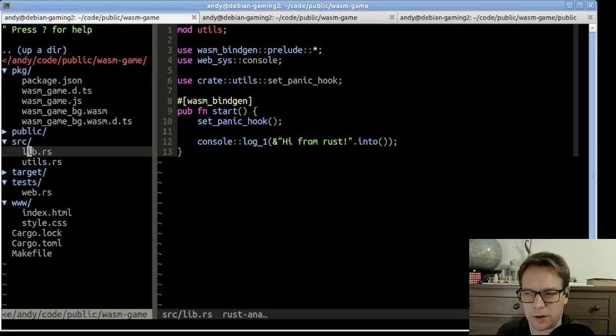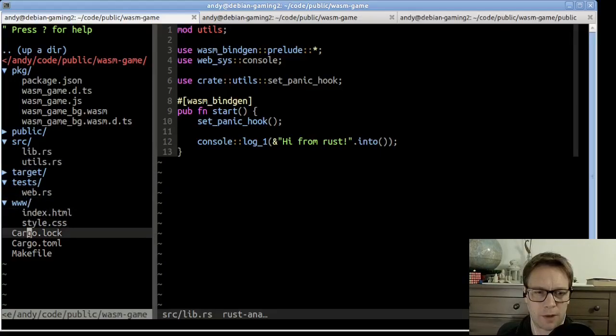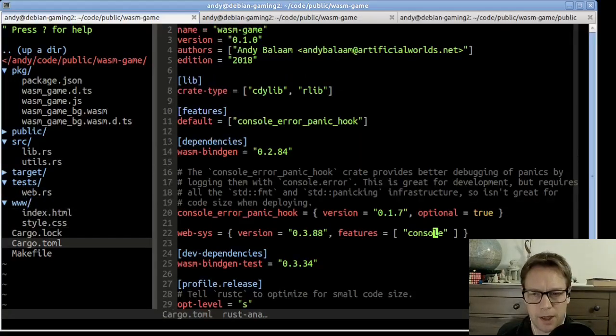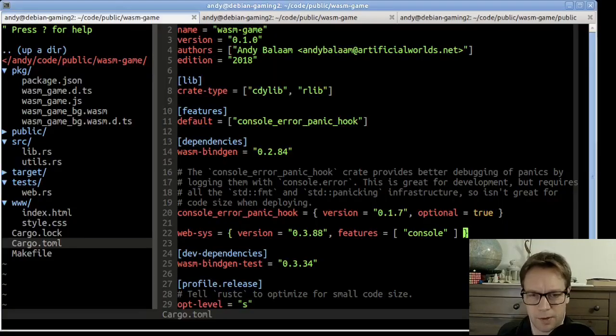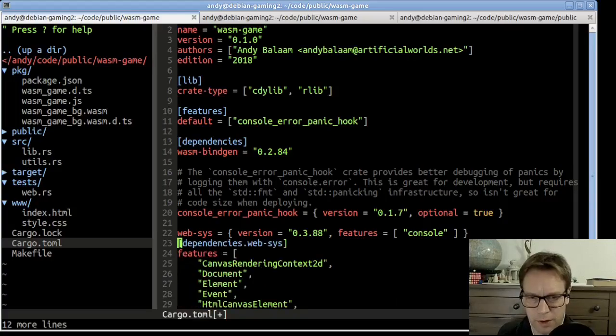We're actually going to need a bunch of features from inside WebSys. And instead of me constantly swapping back to add more features, I'm just going to copy in what we need. And I'm going to show you a little hint that I think is a better way to do this. Normally, when we do dependencies, our toml is just like key equals value, but it gets really unwieldy when a list gets long, so this features list gets long. So one thing you can do is you can make a new section called dependencies.websys, which is kind of equivalent to saying WebSys inside the dependencies section, so we can get rid of this.